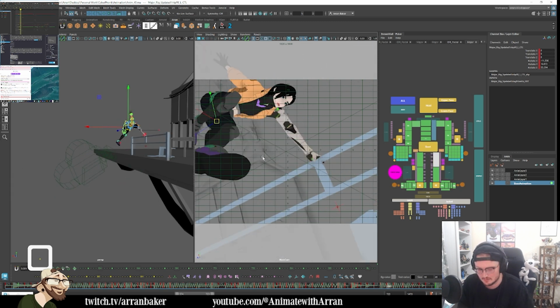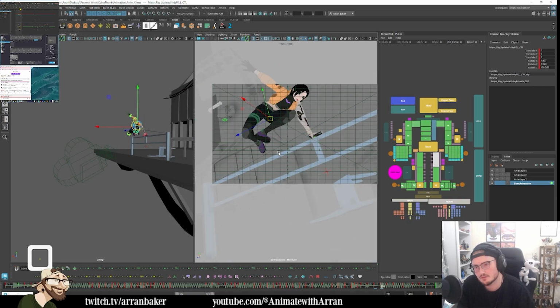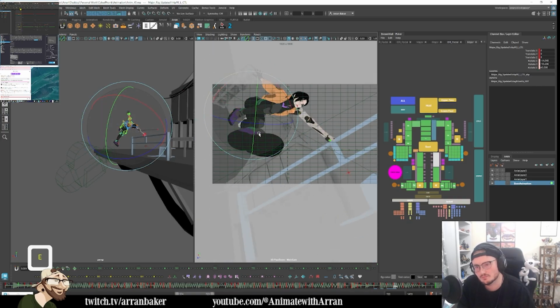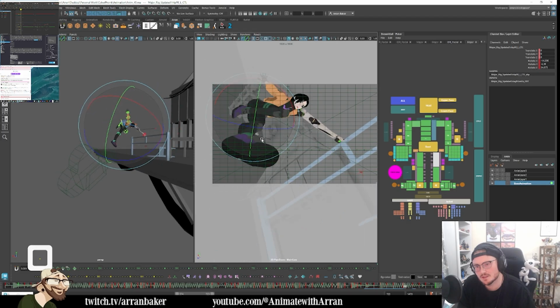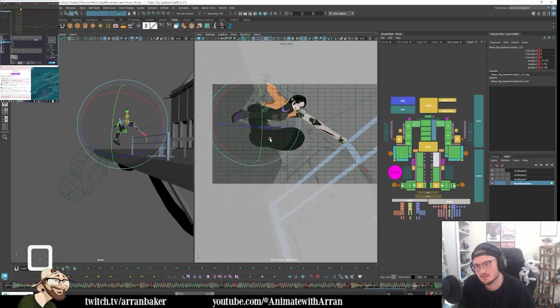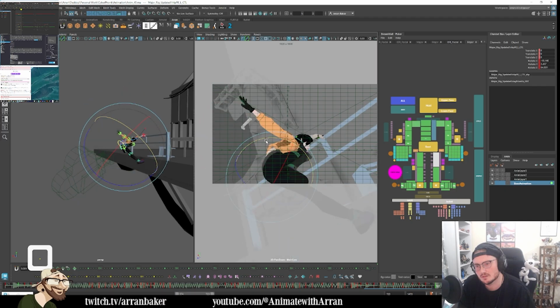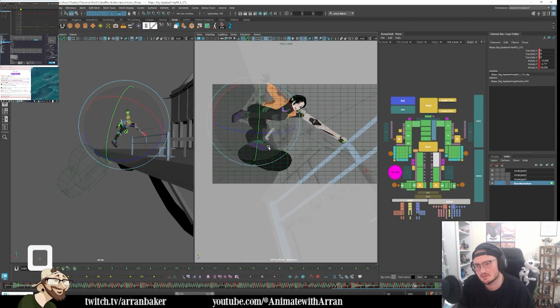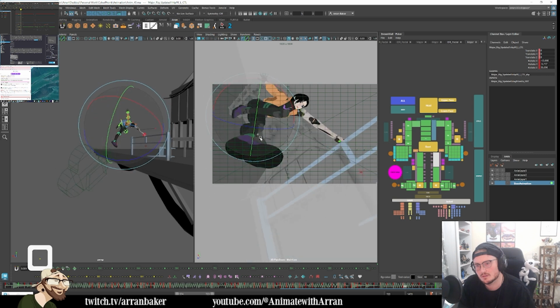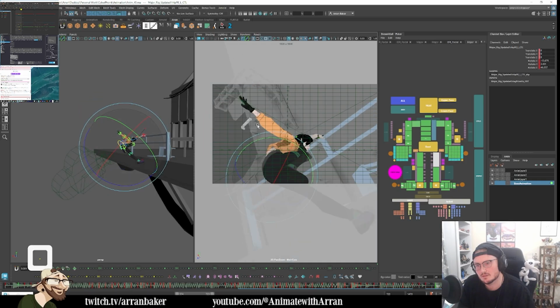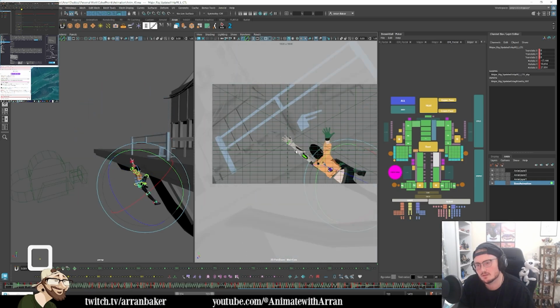And then, as this foot kicks out, I just need to tweak the position of her foot again. Something like that.